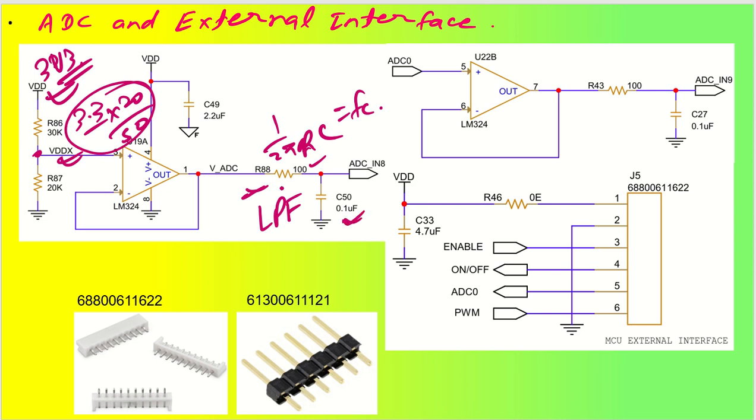So with that you will find the cutoff frequency of your low pass filter, and then send it to your ADC input 8. So ADC input 8 will be measuring your VDD power supply voltage level based on the voltage that is coming through this buffer. So this is one of the best techniques for that.